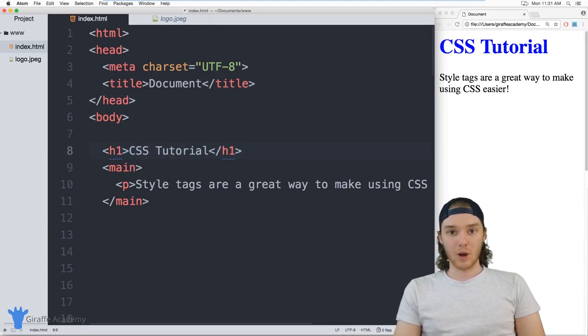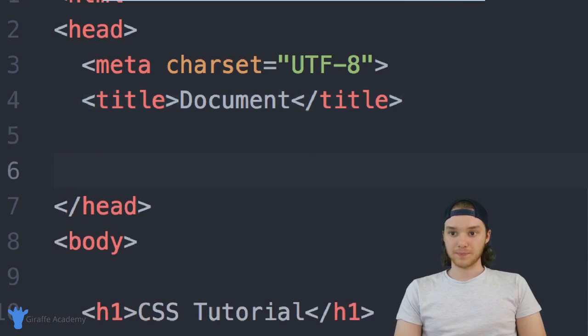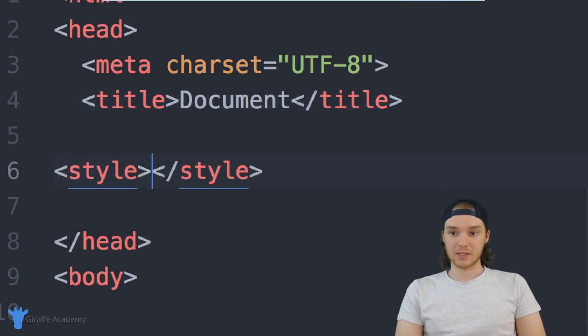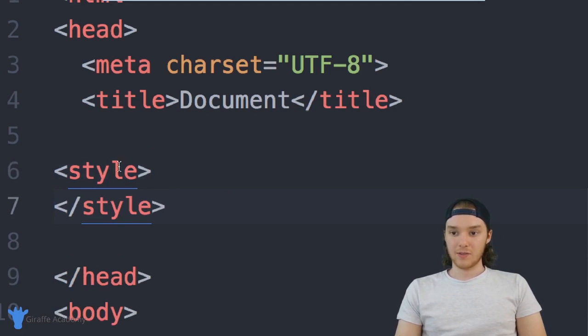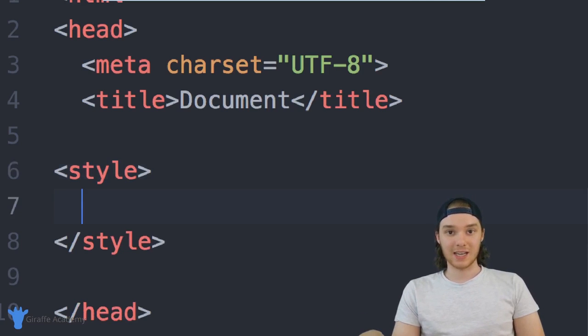There's actually another way that we can go about styling our elements, and it's not better or worse than using inline styling, it's just different. And that's using the HTML style tags. So we can actually create a set of HTML tags, and inside of those tags we can write all of the CSS styling values that we want to use in our web page. So what you want to do is come up here to the head of the HTML file, and I'm just going to go right below the title here, and I'm going to make these style tags. So style, and then this end style tag, and then in here we can actually start writing out CSS code.